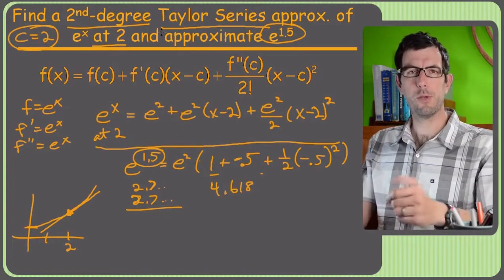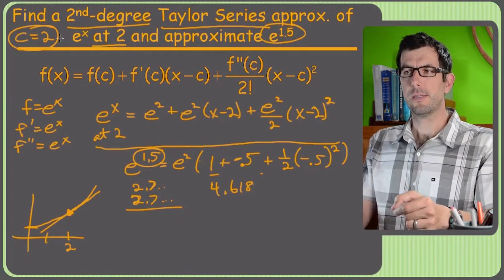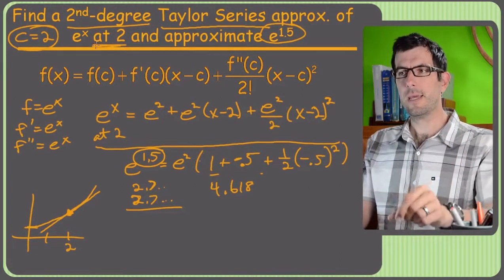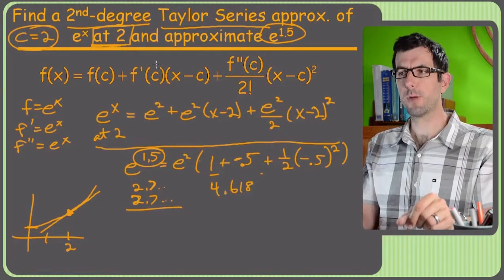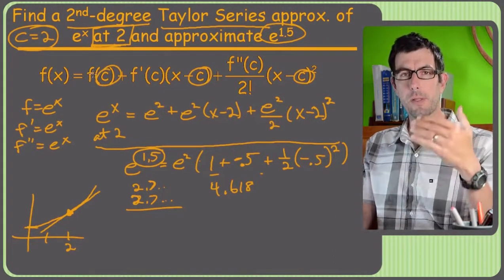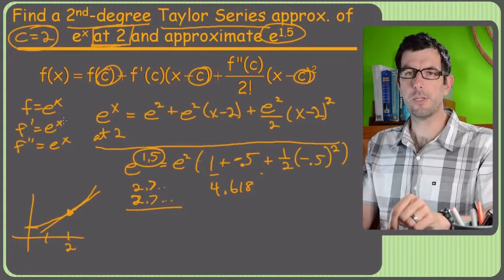All right, so hopefully we learned one thing from this general video, which is that when it's a Taylor series, they're going to have to give you a number that you're centered around or at, and that's going to be the at 2. So that's just what you're plugging in for c everywhere. And other than that, you just want to come up with a list of the function and its various derivatives, and then plug and chug.